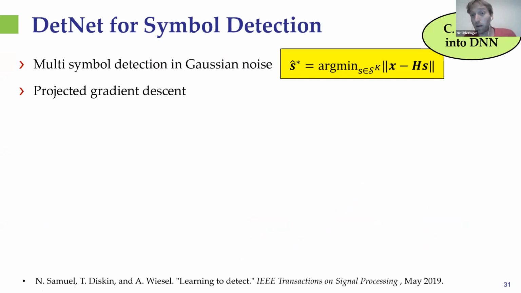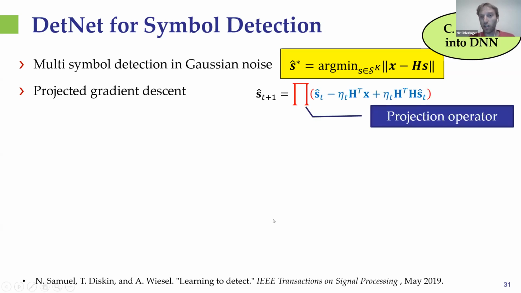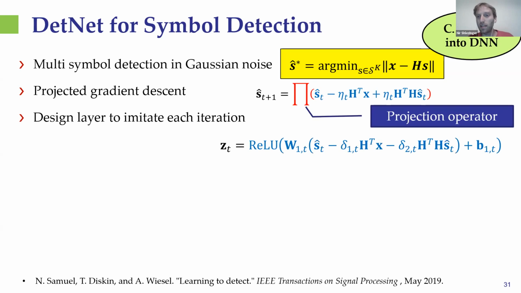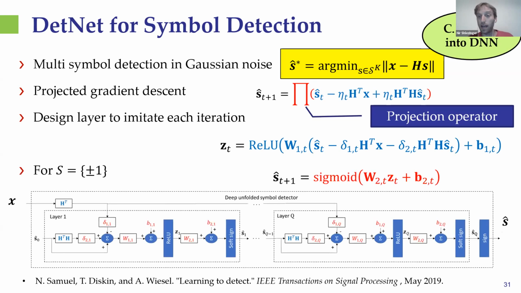And they dealt with this problem that we have here, which deals again with a very simple L2 minimization over discrete space. And they formulated a projected gradient descent for this setting, where the projection is essentially the sign operator. And then they designed a layer which imitates the operation of the gradient step, and another layer which imitates the operation of the projection, but these are not the same operations. This is a deviation from the original algorithm.